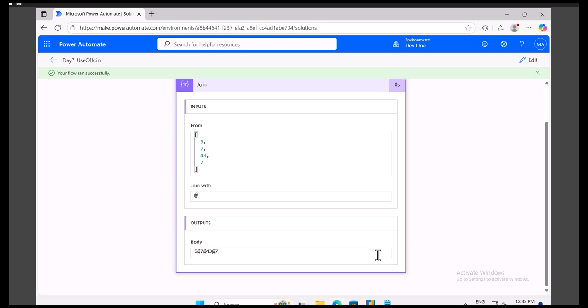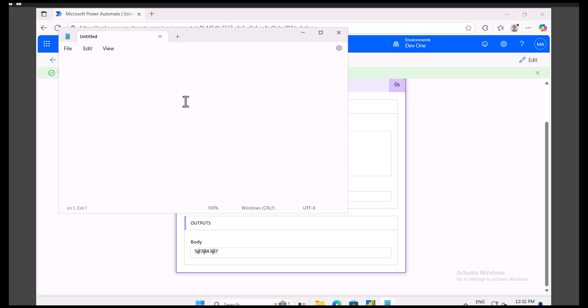So now let us try to understand a real life problem. Okay, so let's say you get an email address like @contoso.com. You get again something like QWE@contoso.com.